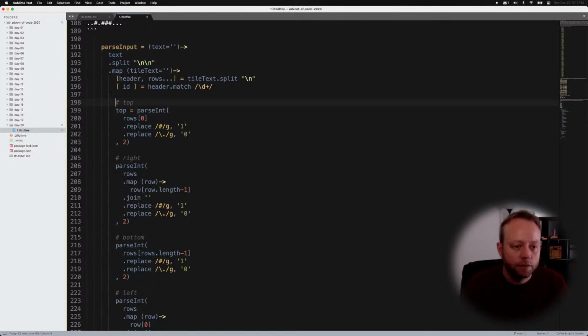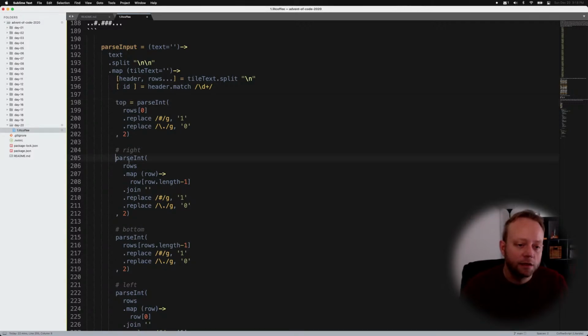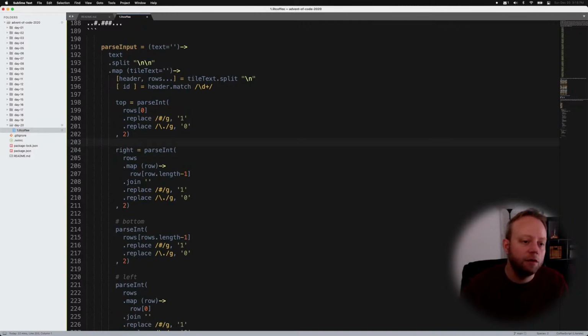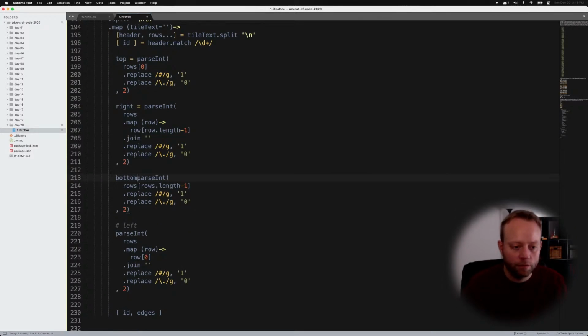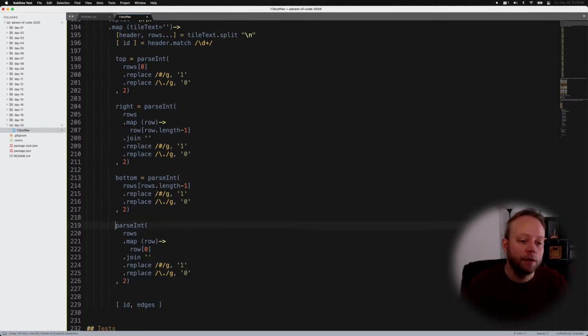And we don't need the comments. My little trick is if you can name variables right, then you don't need comments, because the variables themselves are kind of the comments, like in this case left equals that. And then our edges become top, right, bottom, left. Cool. Let's put some spaces in there, and that's what we return.